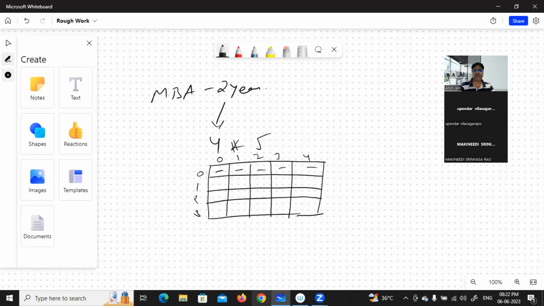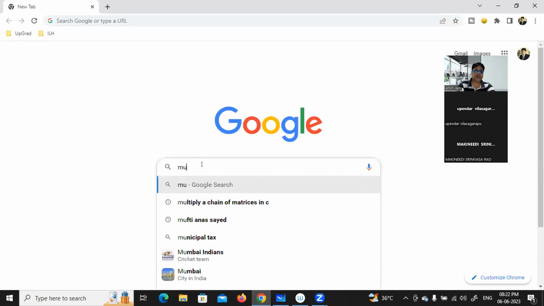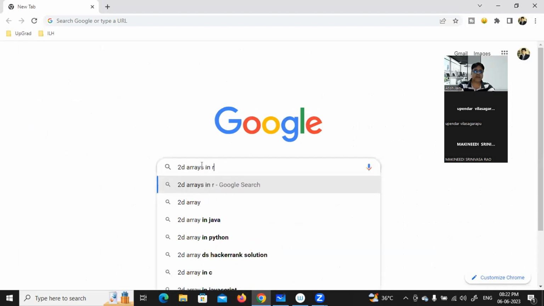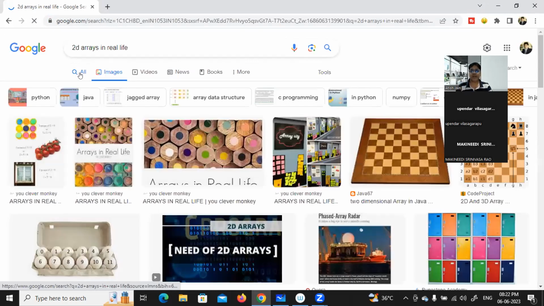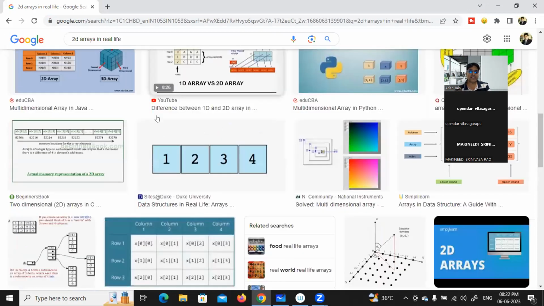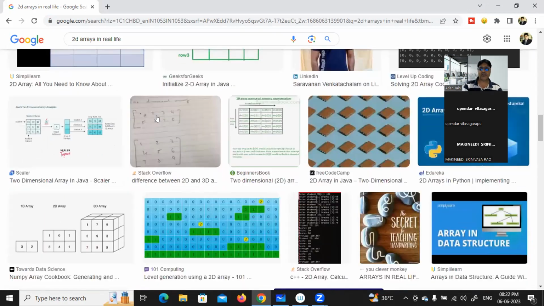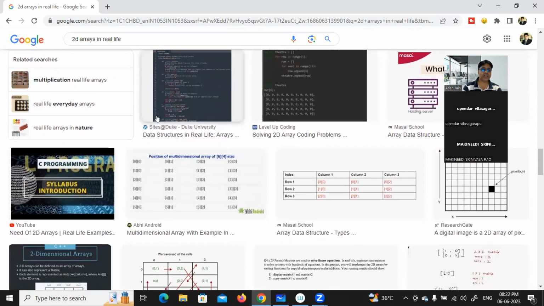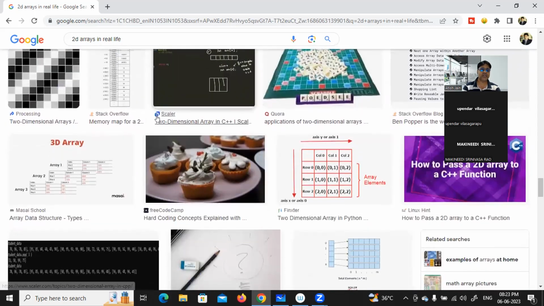Before we start working with the programming part, if you want to understand where multidimensional arrays are used in real time, suppose you look at your mobile screen, you'll find so many apps arranged in row, comma, column order. That's where multidimensional arrays come into the picture. The seating position when you are booking tickets at Book My Show has rows and columns. The seating position inside a train has row, comma, column positions. In real life, chocolates arranged in a box are in row, column positions. In every part of our life, we work with double dimensional arrays.